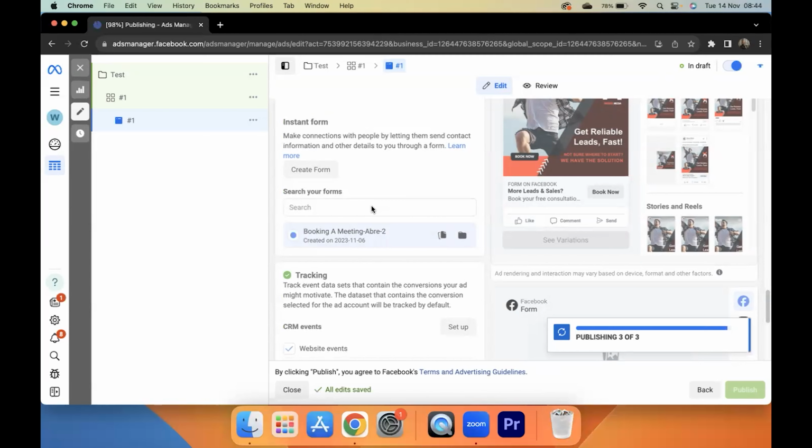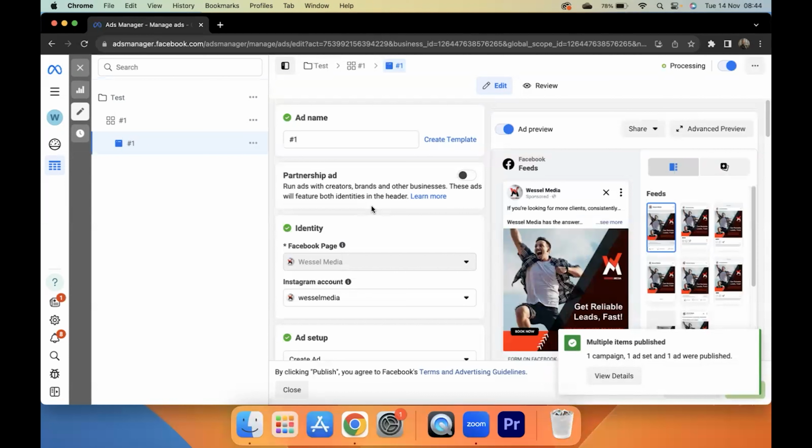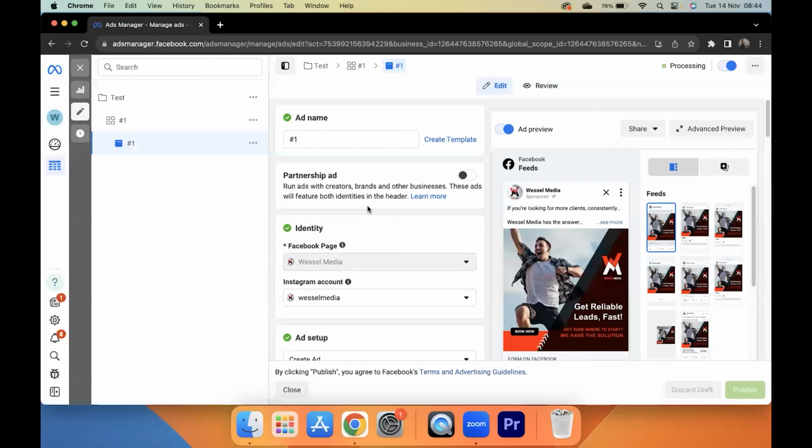And then usually the review process takes, what we see on the long end, around 12 hours. But if you, for example, try to post your ads in the evenings, you're going to wait a bit longer. So what I would recommend is paste it, save it as a draft, and then publish it at around 12 o'clock in the day. So usually by around 4 o'clock, it will be active. And just so you guys know, most of your leads are going to come in usually in the mornings and in the afternoons. So that's usually the best time. Usually we post our ads at around 12 to 1 o'clock. Then it gets time to be reviewed. And then it usually is live around 4 to 5 o'clock.